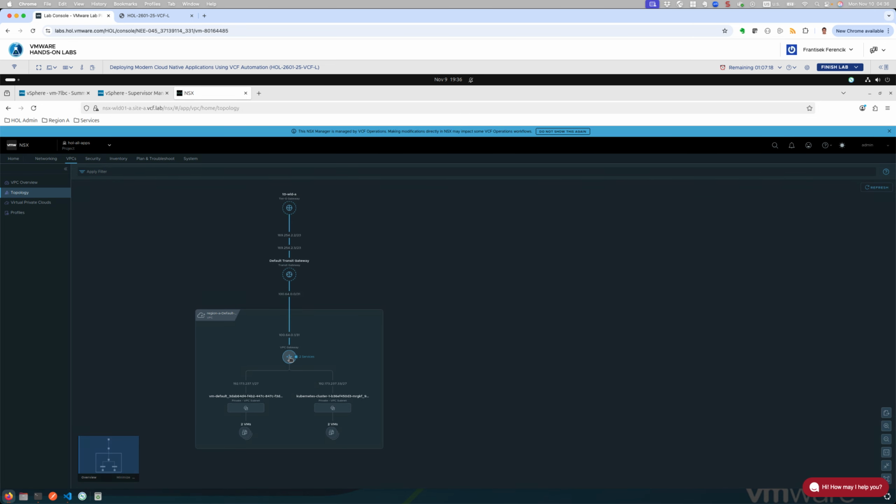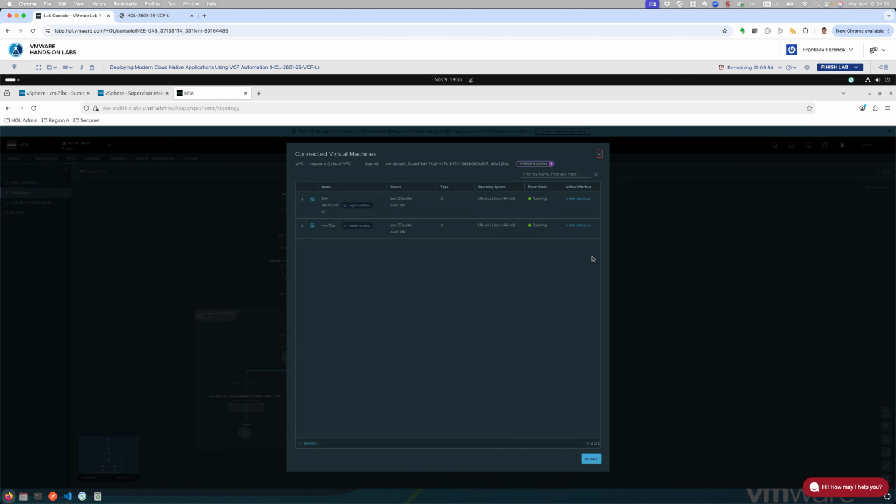In this case, virtual machines, but it can also be Kubernetes constructs. So a Kubernetes cluster with pods, services, cloud native architectures. In this case, we can see Kubernetes on the right side, but now we are talking about virtual machines deployed via the Kubernetes supervisor cluster. So we can see the virtual machine, the one which was created in the first part of the lab.